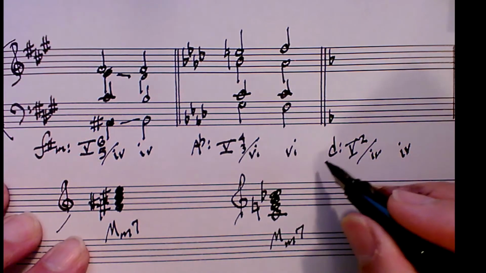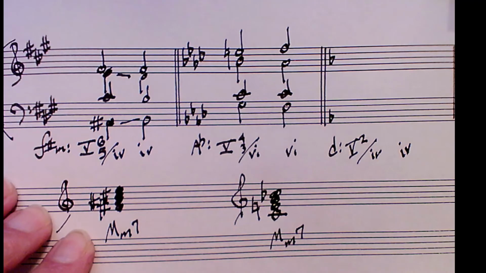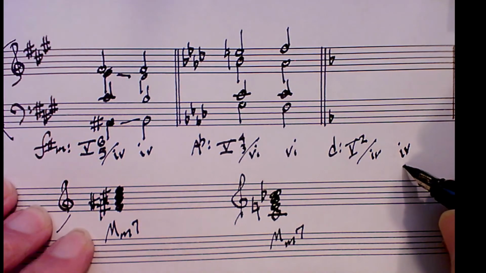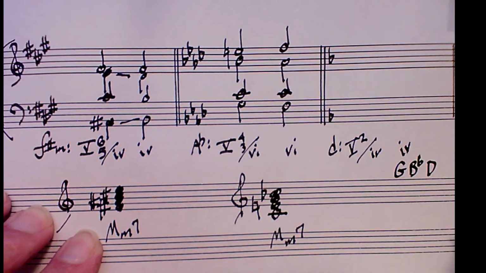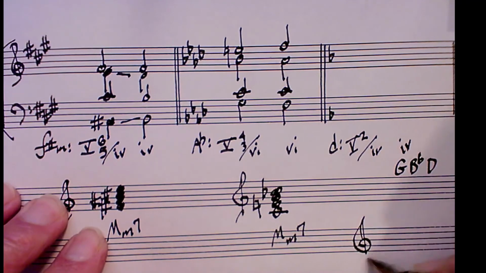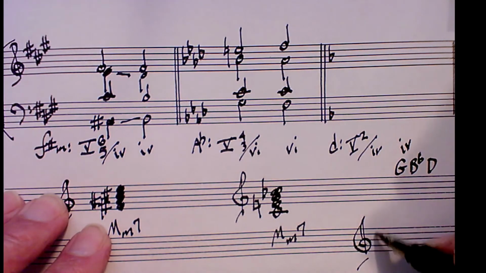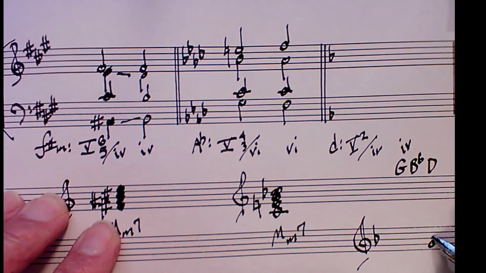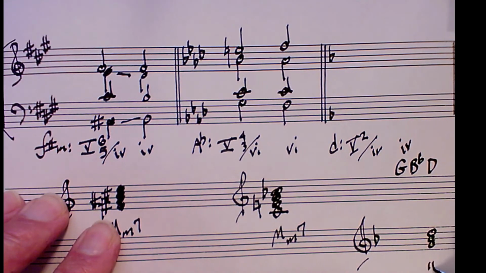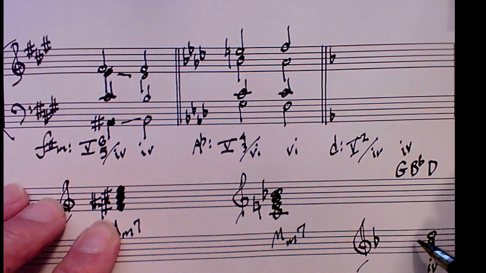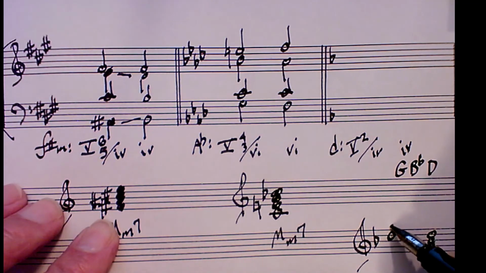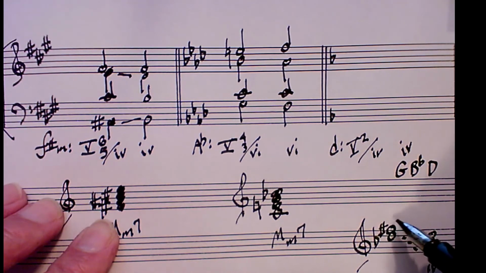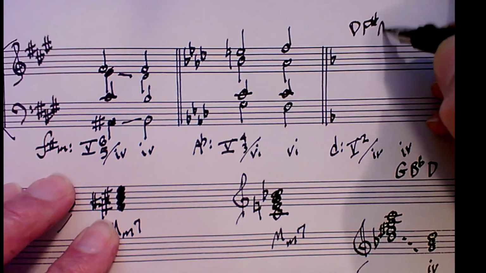And finally, the last example in the key of D minor, we're going to go to a 4 chord in that key. So let's go ahead and at least think about what the notes are of the 4 chord. G, B flat, and D. I'm hesitating a little bit here because I'm going to show you something on this chord. So in the key of D minor, the 4 chord is G, B flat, and D. So the secondary dominant of that, again, we count up a fifth. And we're going to have to build a chord on D, F sharp, A, and C.